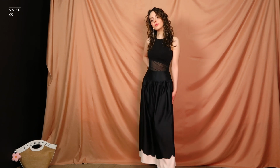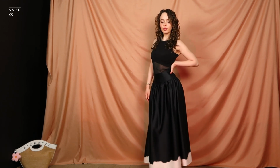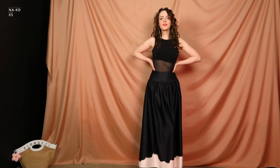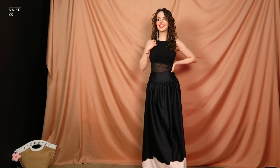And I also really enjoyed it because it's so easy to dress both up and down. If I wear this with a pair of denim trousers, it's a bit dressed down, a bit more casual, a bit more city chic, whereas if I wear this with something more captivating, like maybe a very cool skirt, then it's a bit more nighttime chic almost. So yeah, there's definitely a lot of playroom with this, and I'm very happy to have picked this up.